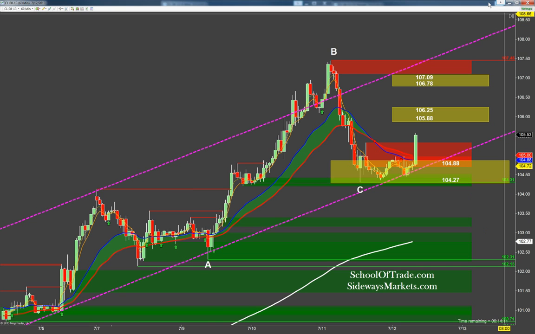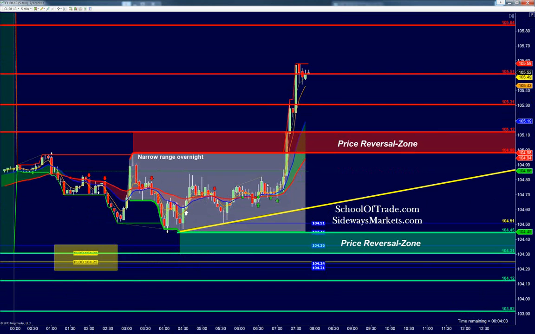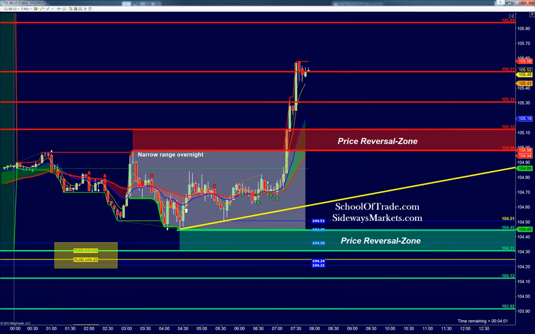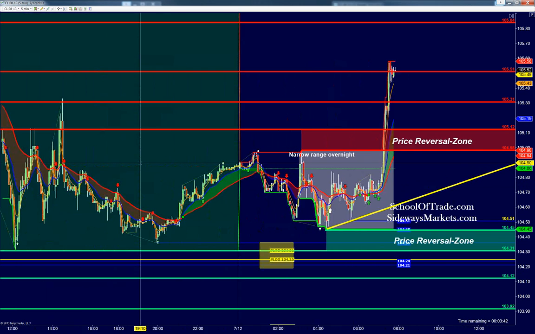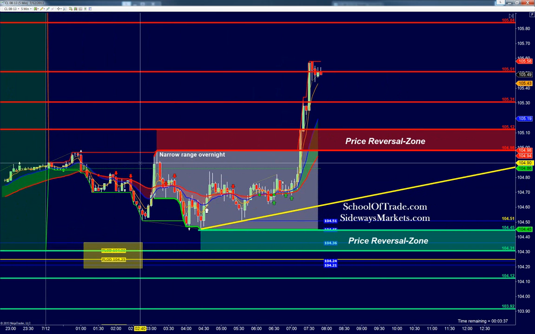I need one more chart with you guys. Let's find out where we can have that collapse. The 5-minute chart really shows a big clue here. Look at the narrow range coming in overnight. We know that a narrow range usually means a narrow range on the day. This is only a $0.50 trading range, which is historically very narrow for crude oil futures overnight. We can assume most of that is because of the big drop we saw yesterday. So we knew selling retracements yesterday morning made us our money on crude, and took us down to 104.25.